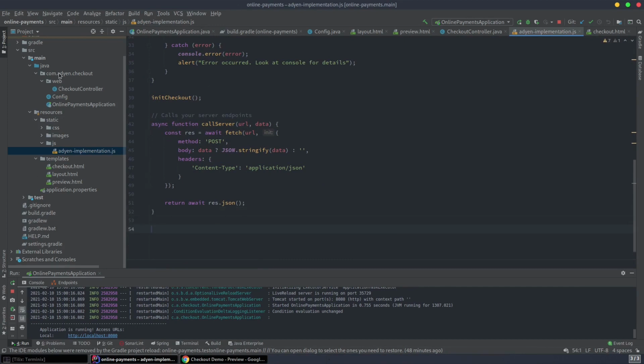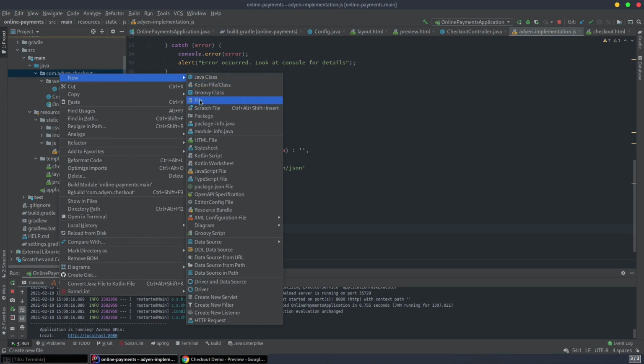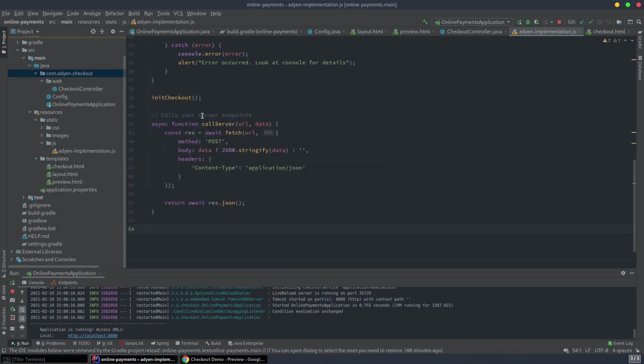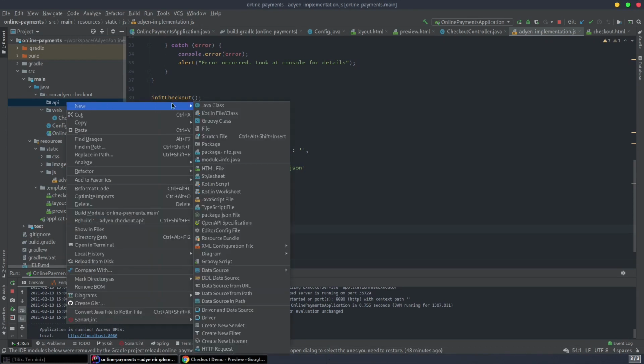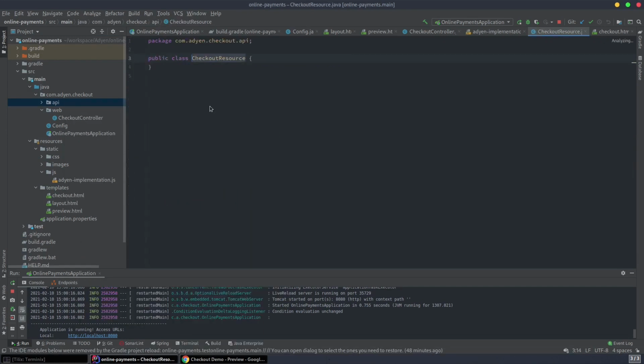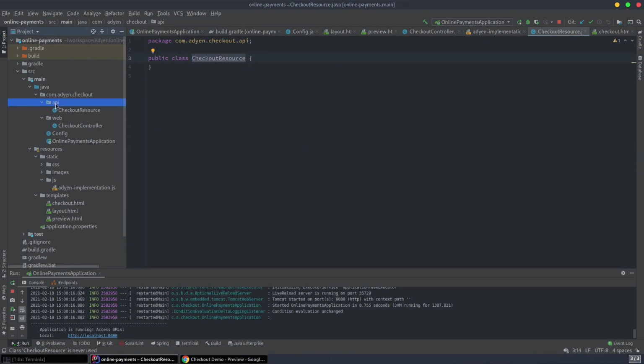Let's create a new package called API. And let's create a class called CheckoutResource. As you can see, we are naming our client-side controllers as controller, and we are naming our REST APIs as resource. So that's just a naming convention generally used in Spring.